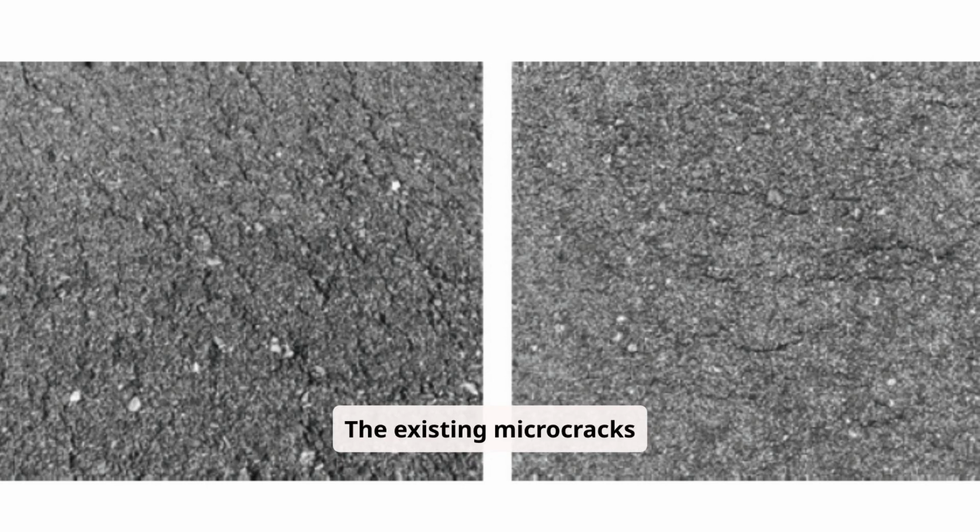The existing microcracks can be treated by applying microsurfacing, chip seal, or a thin overlay. For excessive microcracks, a thin surface may be removed and microsurfaced or overlaid. To avoid microcracking, the causes discussed previously should be avoided.